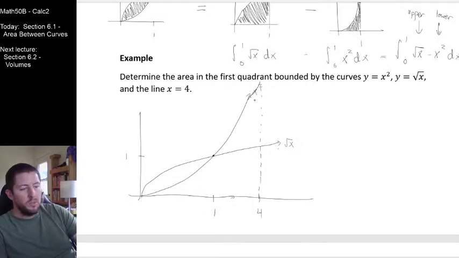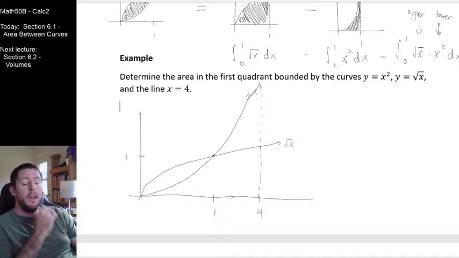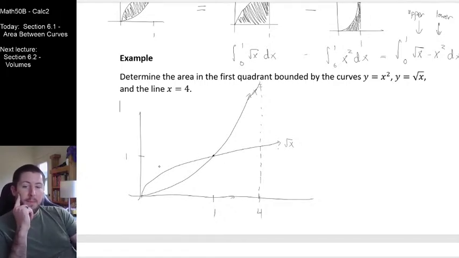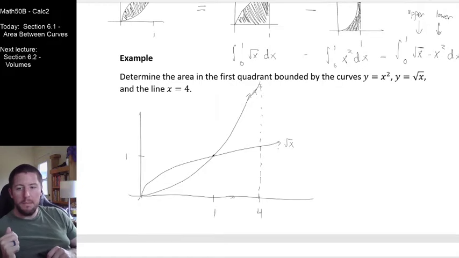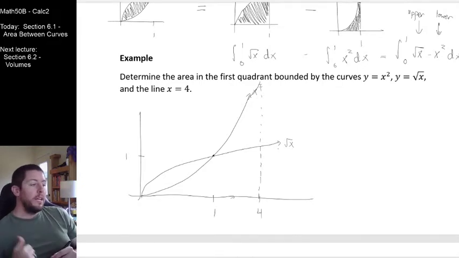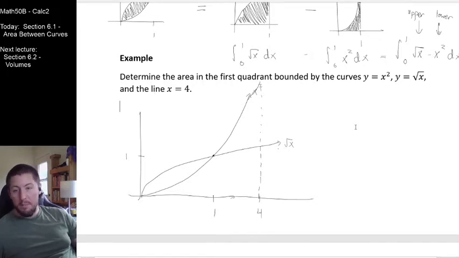So what we're interested in is really this area that goes this entire way. The thing that you need to notice is happening right here is that we defined our integral as the upper function minus the lower function over some bounds. And the very important thing that's happening here is that we can see which function is on top changes at x equals 1. So what that means to me is that I'm really going to have to build more than one integral to help me figure this out.